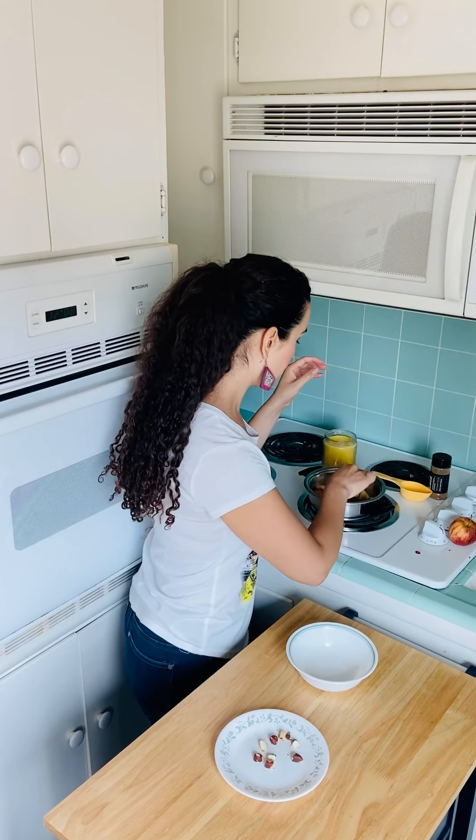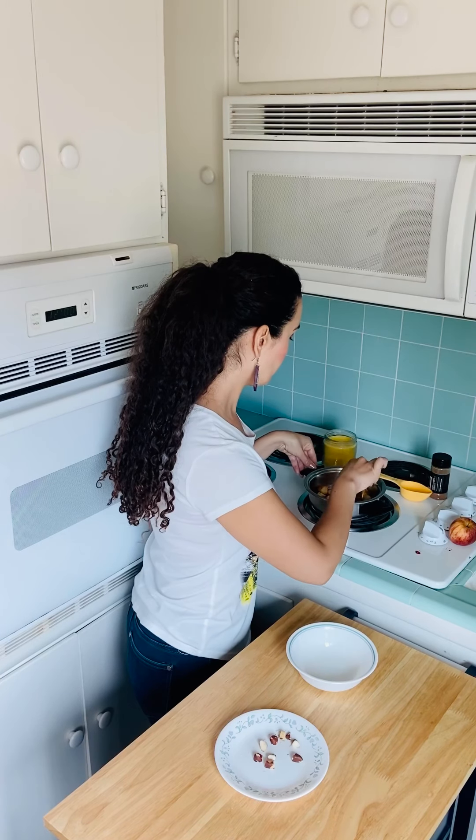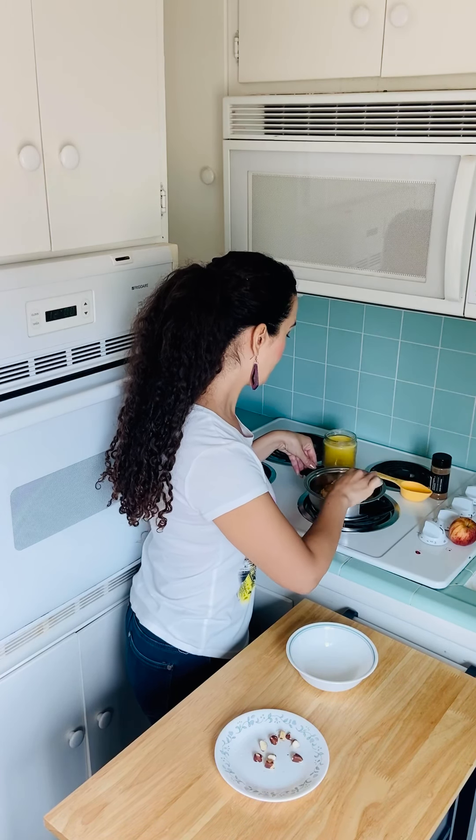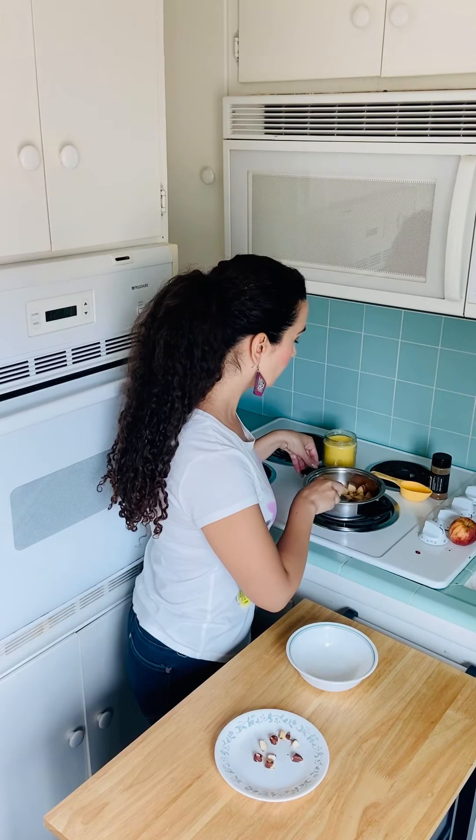Mix it. Now with these cooked apples, you can have toast with peanut butter. You can add some almond butter into the bowl, and then serve the cooked apples on top. And then it'll melt and it'll create some sort of paste. But it tastes really, really good. It's not exactly the best looking, but you can mix it and it tastes delicious with the cinnamon and with the ghee.